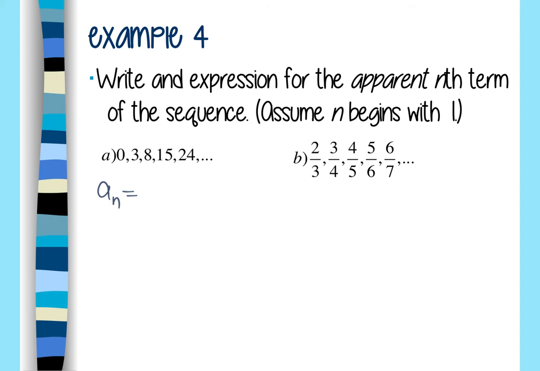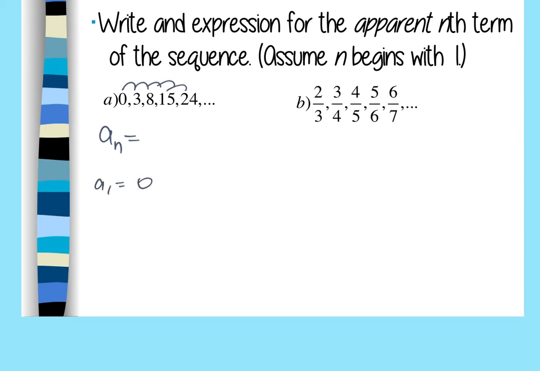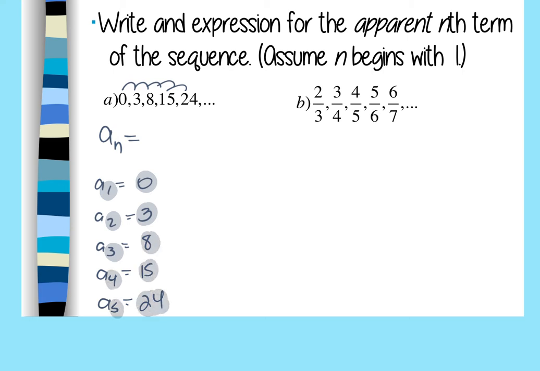Now what people try to do, which is wrong, is look from one term to the next, to the next, to the next, and try to find a pattern within these, okay? That's not what you're doing. You're saying A1 would be 0, A2 would be 3, A3 would be 8, A4 would be 15, and A5 would be 24. So the pattern you have to find is the relationship between the 1 and the 0, and the 2 and the 3, and the 3 and the 8, and the 4 and the 15, and the 5 and the 24. So it's not from the one number to the next like a pattern, okay? We'll get to those. Those are arithmetic sequences, but we'll get to those in the next section.